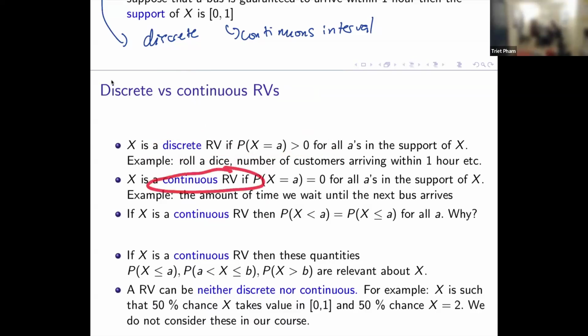The continuous random variable is where things get not easy for some. Basically, a continuous random variable is a random variable that takes on any particular value with zero probability. But that doesn't mean it's sort of empty or something like that. Basically, the probability that x equals a is 0 for any a. However, something like this would be positive.